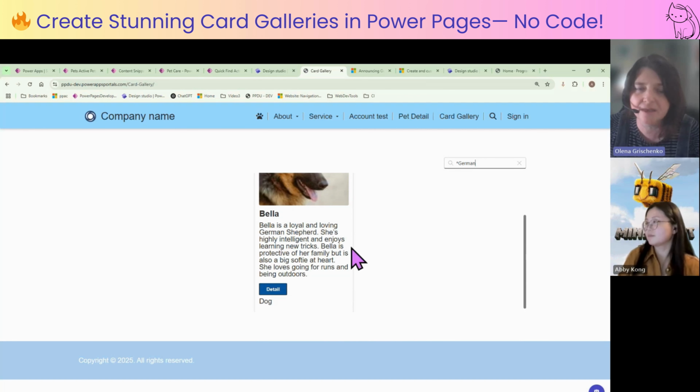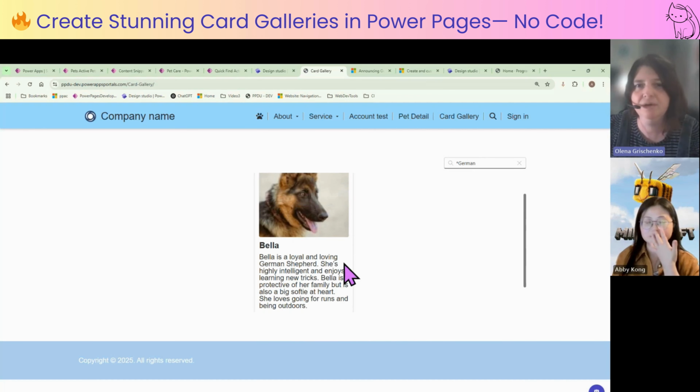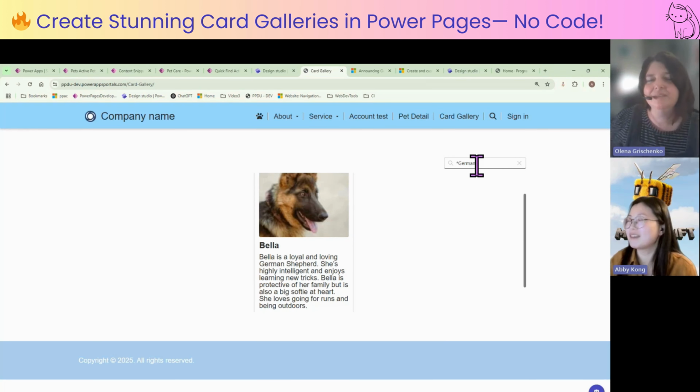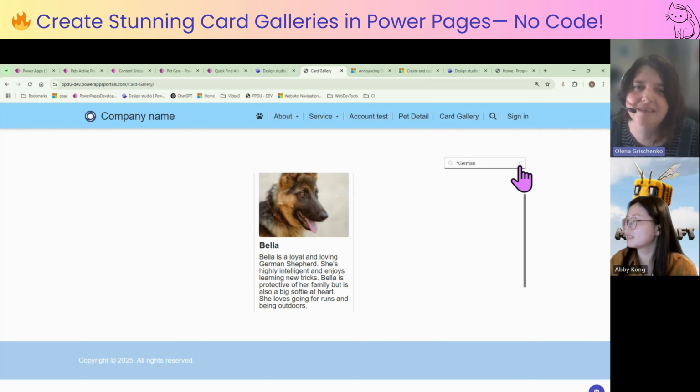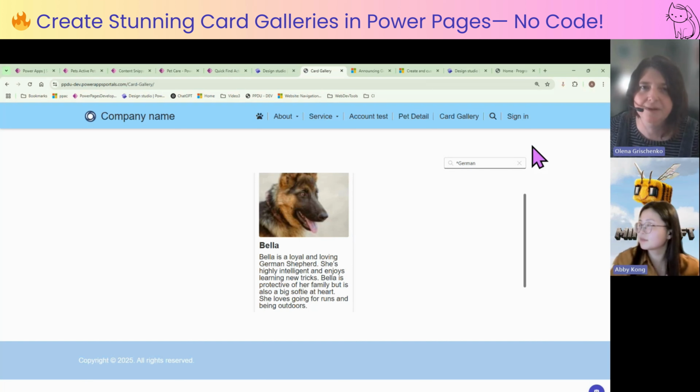We just did this, and I think the search is important, especially if you have a long gallery. This is similar to other lists as well. To be honest, with the wildcard search, we need to put in a description to make users aware of that. It's the same behavior as in Dynamics. Yeah, I agree, but it's still pretty cool that you can just set it up. I think it's amazing. I really enjoyed this session.